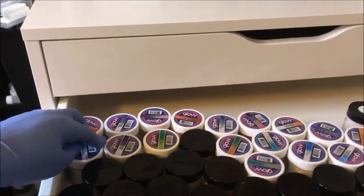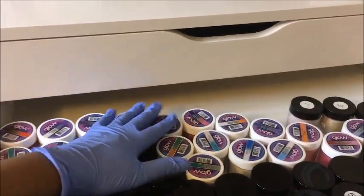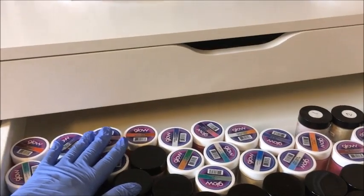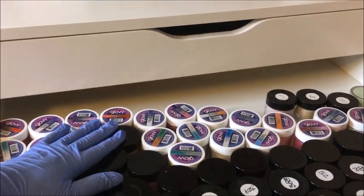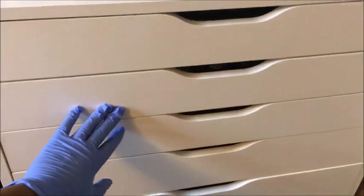And then I don't have all the collections of the glows. I want to get those. And there are many more that I want to get, like the new ones that came out. I haven't got any of those yet, but I really would like to have some. But, you know.